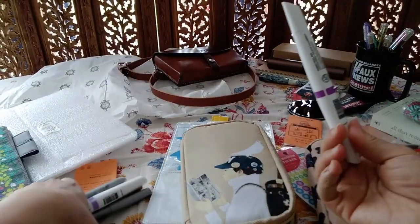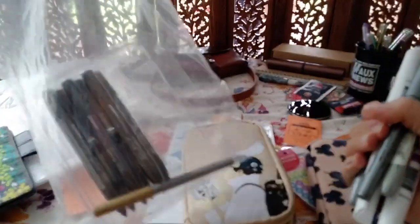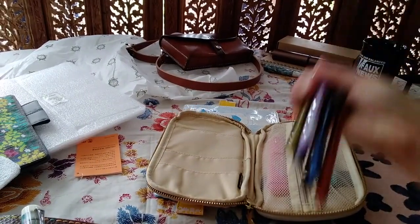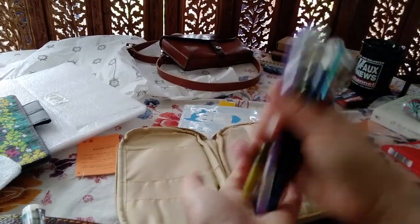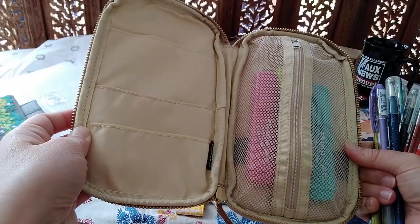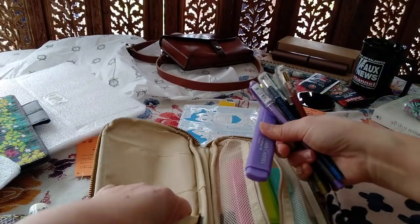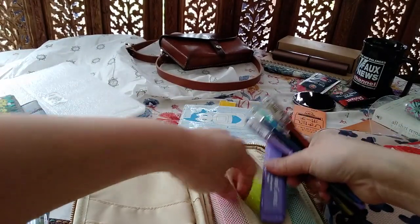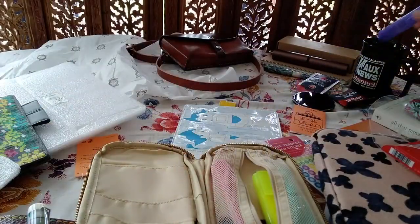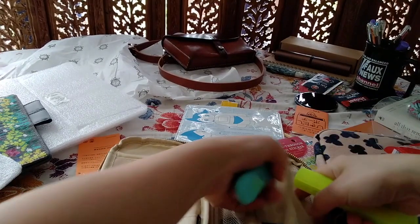Do I really use these? No, I don't. Do I really use those when I'm taking notes and planning? Not really. These ones. Well, obviously I have a lot more pens than I realized. We'll have to do this later. I think at the moment we'll just have to do that. It's not going to work as much as I thought it was going to work.